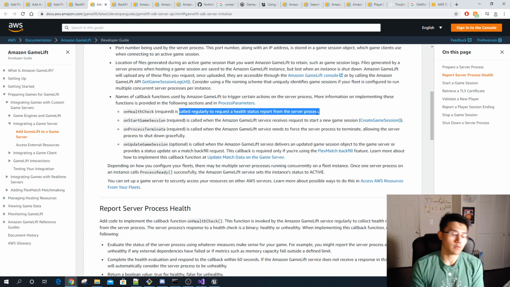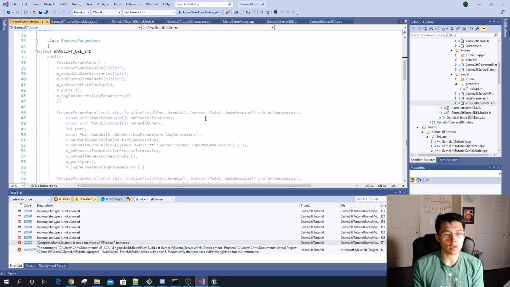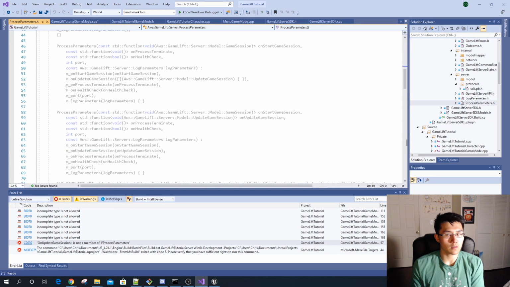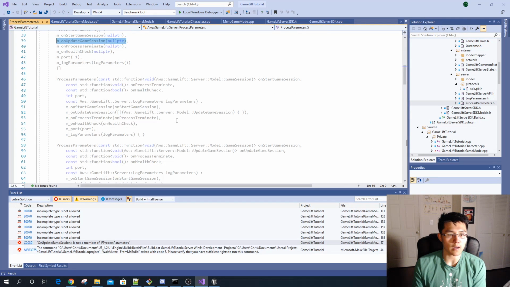I just find that absolutely crazy. Like how the F process parameters class does not have on update game session, but if you go to the process parameters class, it does have on update game session. I just think that's like so dumb. I don't know why the plugin does not have that feature.